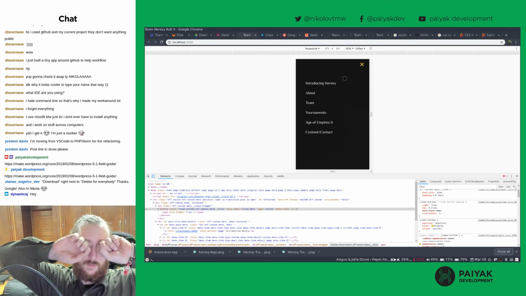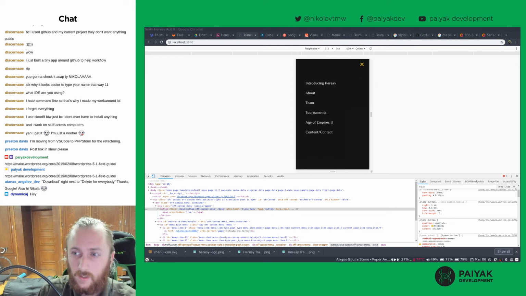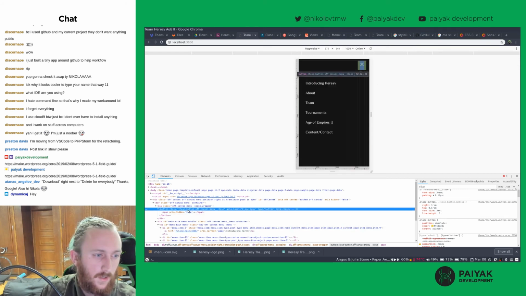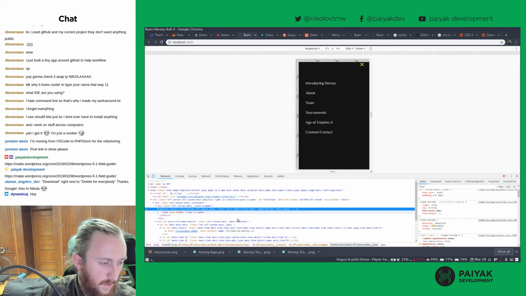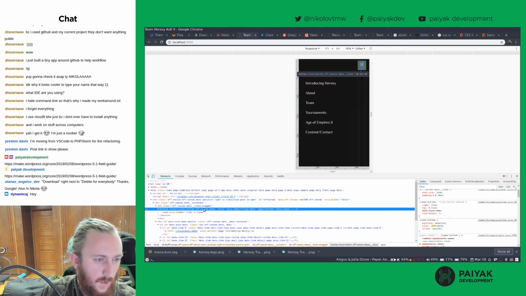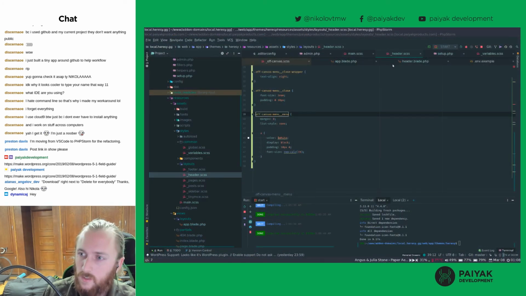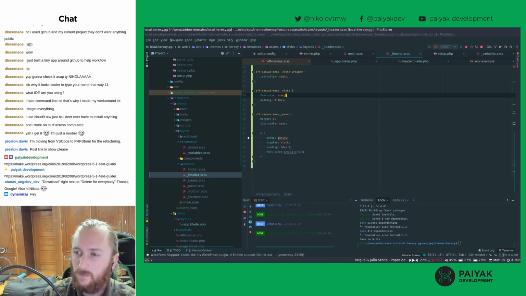Yeah, so I want to move this button a little bit further down. But I'll do it for this particular one in this case. So let's see, off canvas menu close. Let's see, do we have that? We do have that. We have a font size here, which really is unnecessary.